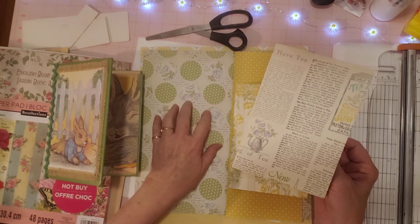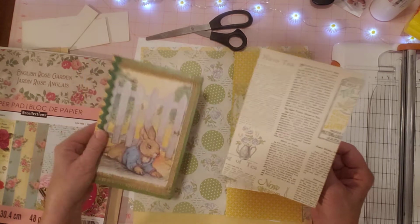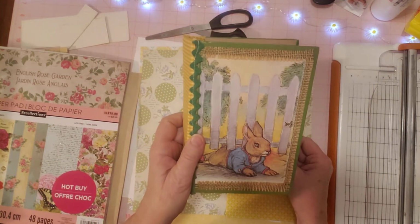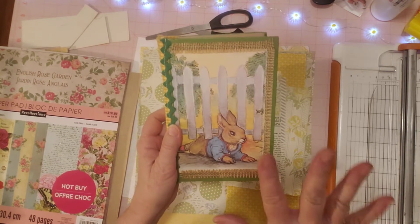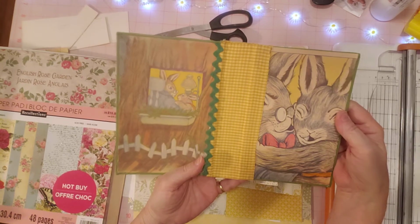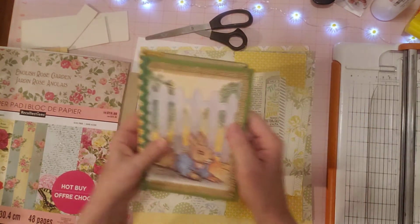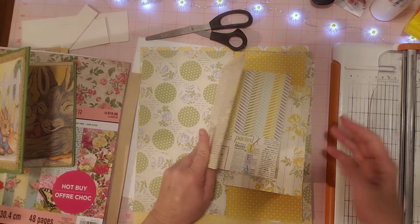These papers right here I picked out because they had a lot of yellow and green in them. And as you probably already saw, even the sky is yellow here. So I thought, well, yellow and green, definitely. Yellow and green, that's pretty much what you see here. So I thought I would go predominantly yellow and green.